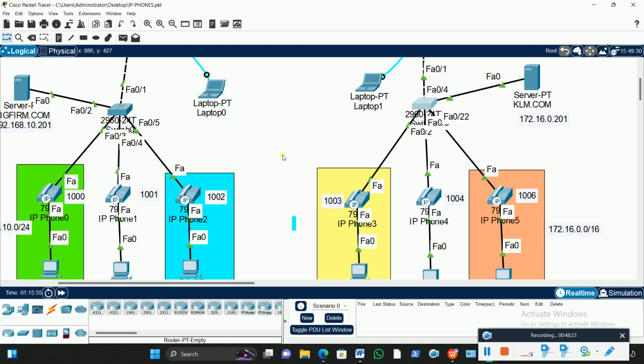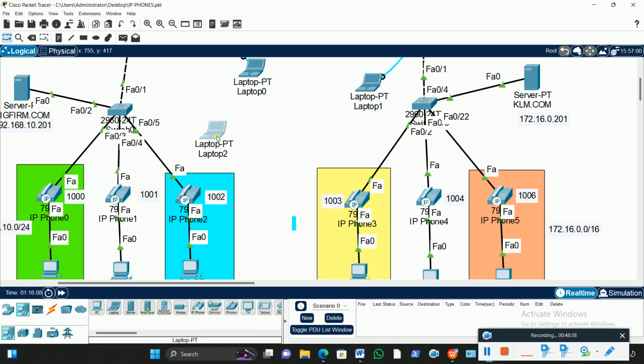We have to configure the voice on our switch. Are you listening? So let's connect one PC. Connect one PC to, let's choose the console.